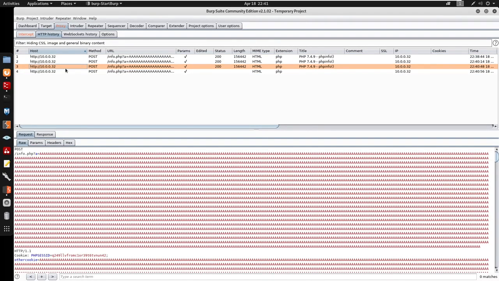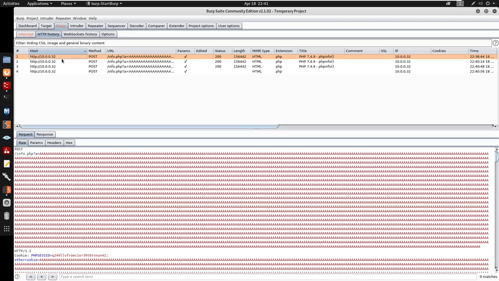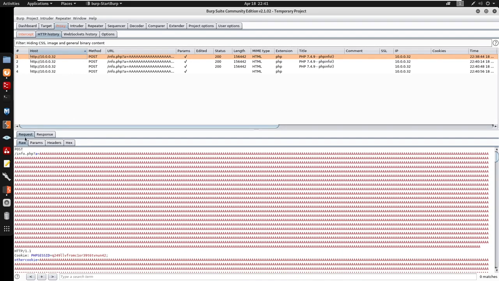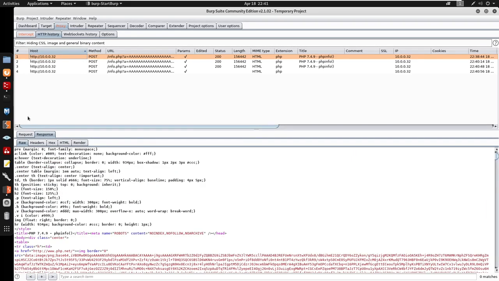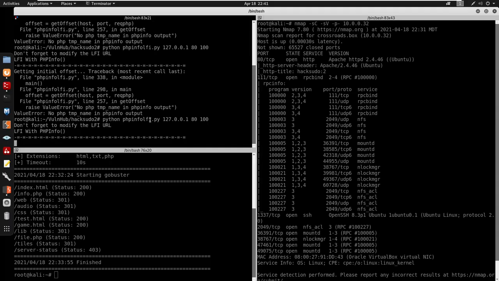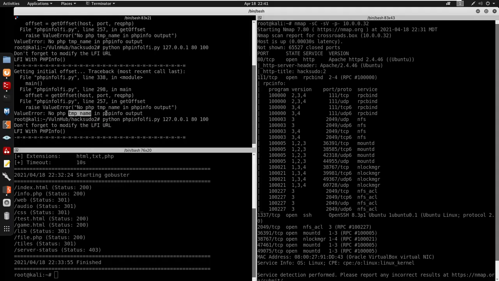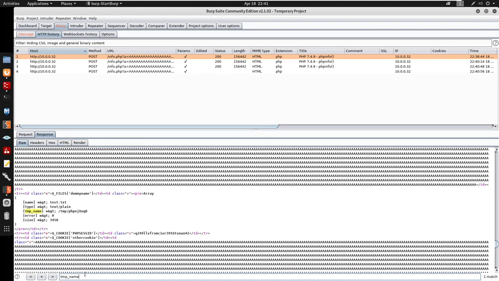Here we do. We have the response now. Now it's giving us a response, because before there was only the request method, but now we have the response. So now since we do get a response, we can go to response, and looking back at this error, we do see that this is looking for no PHP temp name in phpinfo output. So now let's look at that parameter. We'll go to temp name. You will see that this is going to equal to and GT.